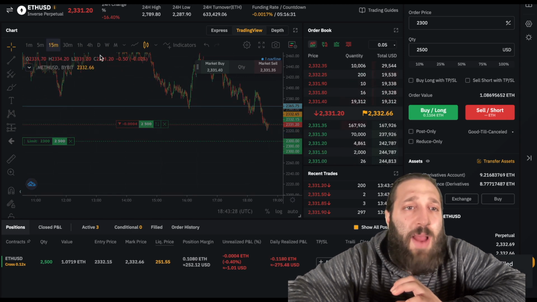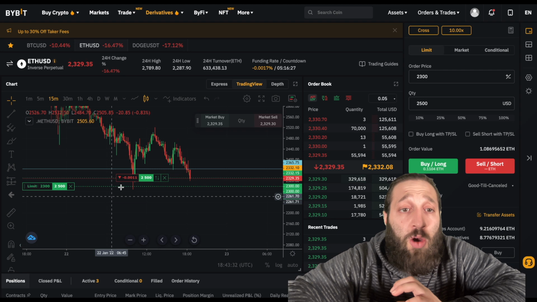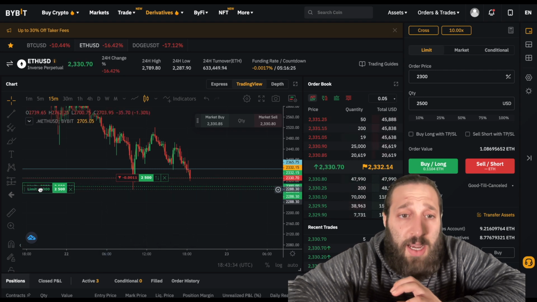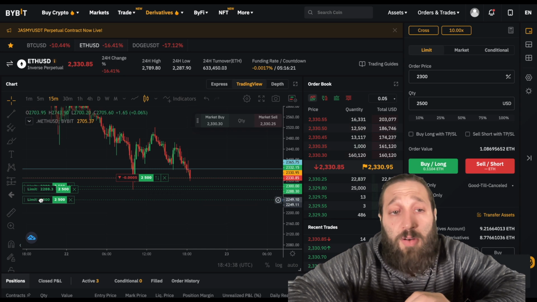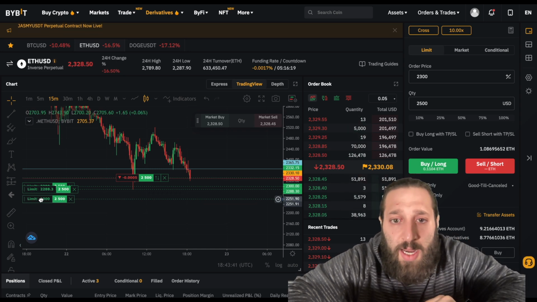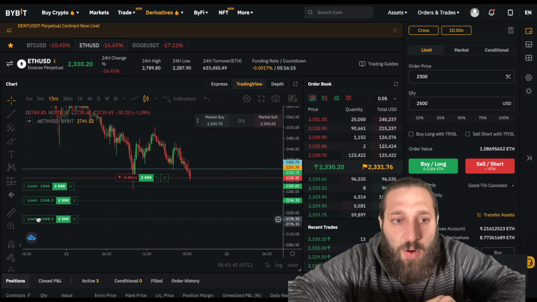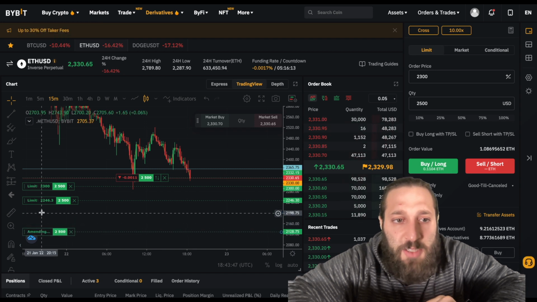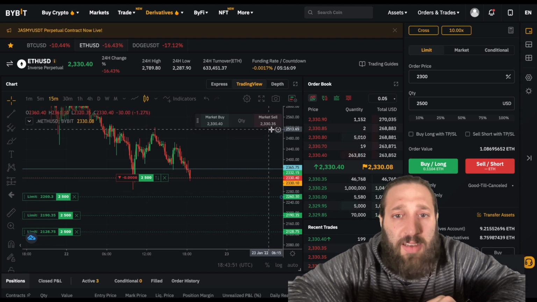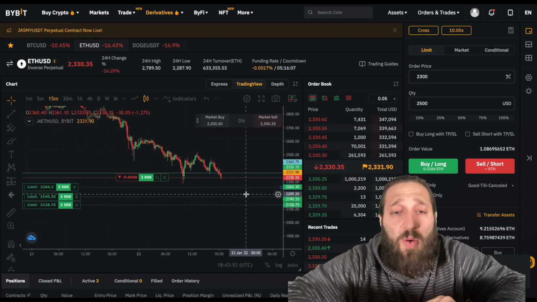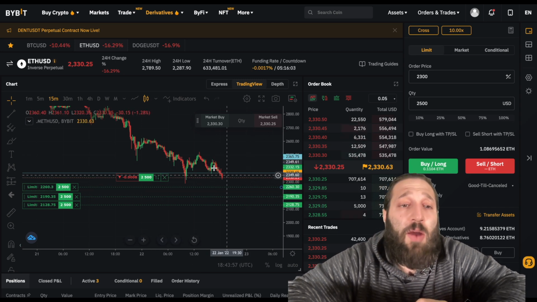So let's go back to a higher time frame right here. I am trying to catch the low right now, so let's put in another 2,500 here, because remember I clicked it 5 times, so I put in a buy order 4 times. Let's put one a little bit lower, and then let's put one even lower. Let's actually spread these out wider, because I'll keep adding to the position. We are so overextended and oversold for Ethereum that I want to get a position.